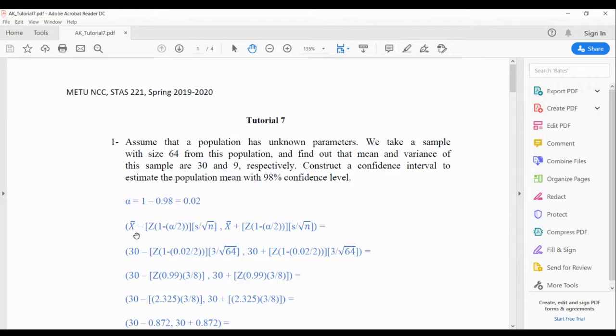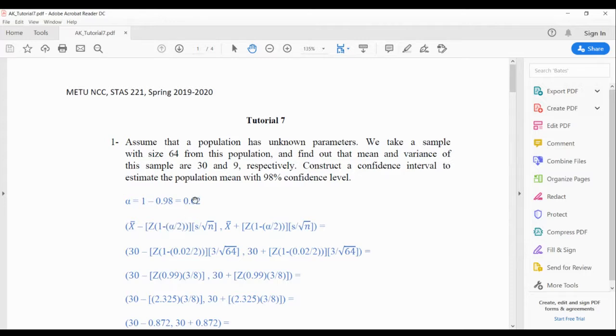So in all of the cases, the point estimator can be written first. So x bar, the mean of your sample, is the point estimator of the mean of your population. So x bar plus or minus, or you can show it inside an interval, and you have your reliability factor multiplying by standard error. In reliability factor, you can see I changed alpha over 2 to 1 minus alpha over 2.